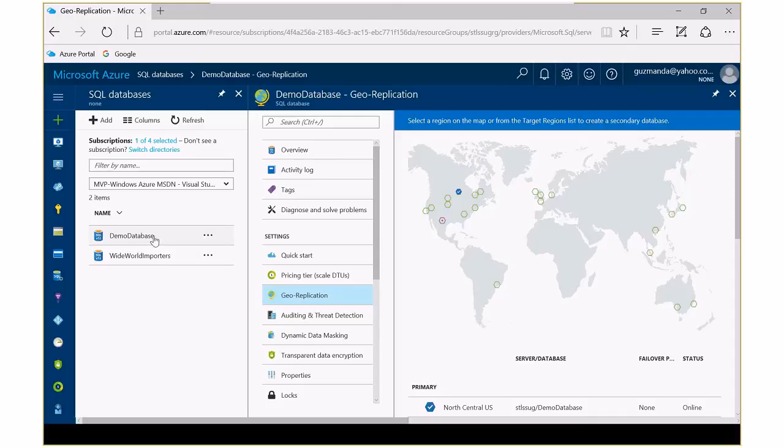The question is, is there an option to restore from Azure back to on-prem if we want to?